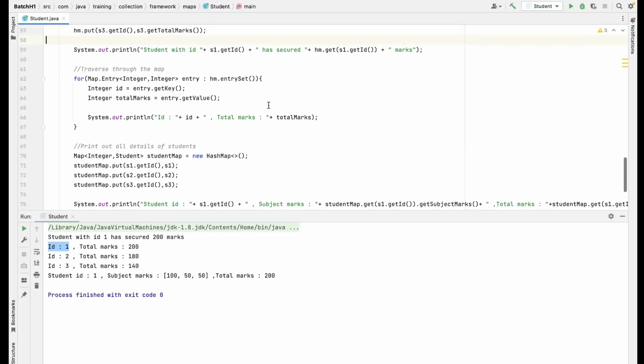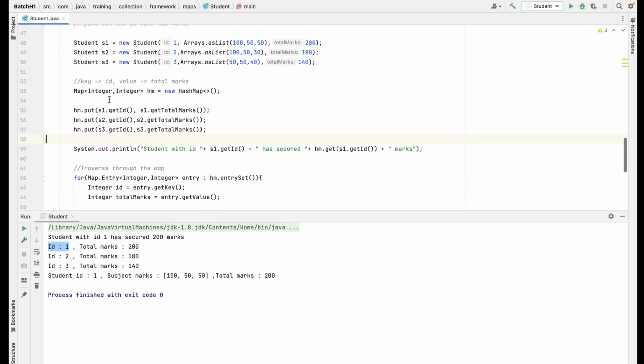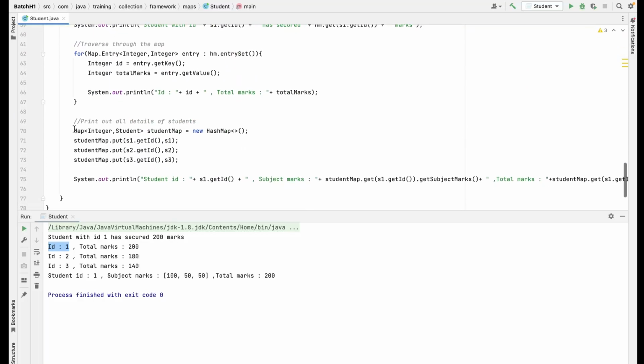Like here we had done in this particular second example, right? Here what I've done is I've mapped the integer, this is basically the id or roll number, and the student, this is of student type. So I am passing the object reference itself here, and this way you are storing all the details of the student. Similarly you can do it for employee, you can do it for any different custom object as well. So this is the basic benefit that map provides.